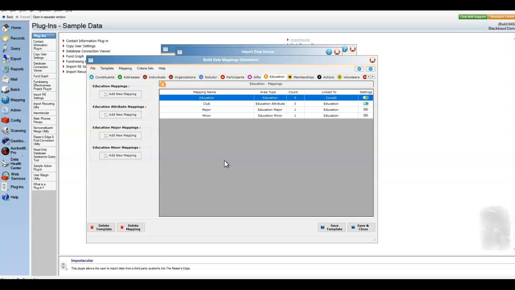So one of the big things that's unique to this is the ability to work with multiple destinations at the same time. So if you've purchased just the education data destination, you won't see that benefit quite as much. But if you've purchased the education destination alongside the individual destination, you can potentially import a student, both of that student's parents, and the student's education relationship all at the same import.